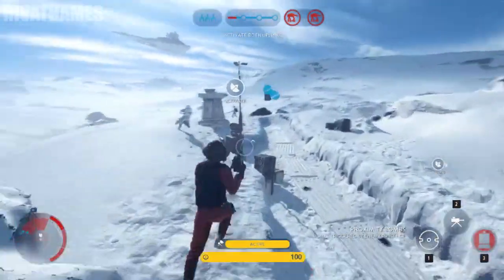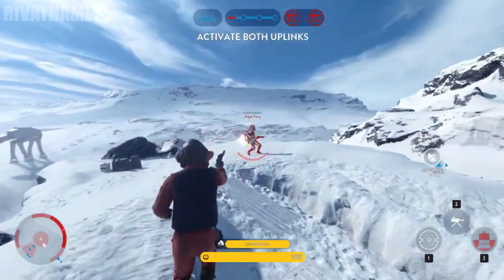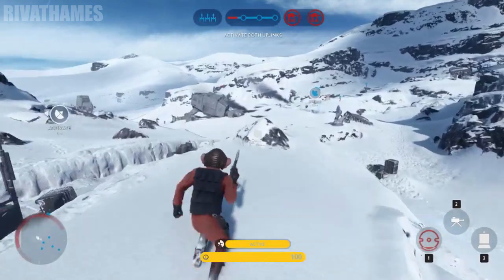9num is a really underrated hero in my opinion, and I'd say he's best suited for Walker Assault. But certain maps in Heroes vs Villains where there's an open space, then he's a great addition to your team.